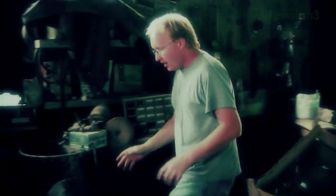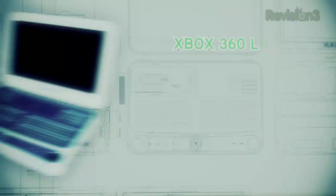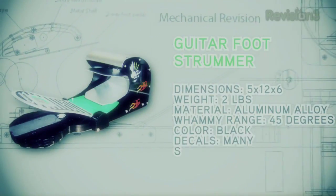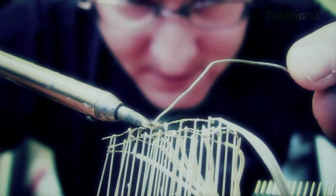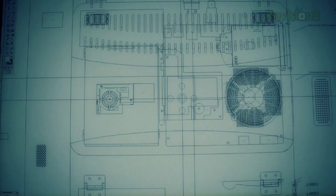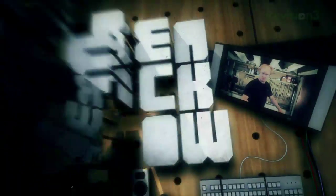In the year 2000, Ben Heckendorn built his first mod. We can rebuild it. Smaller, better, portable. Since then, he has continued his work, helping those in need with creative new projects. Got an idea you'd like to see built? Why not send it to the Ben Heck Show?